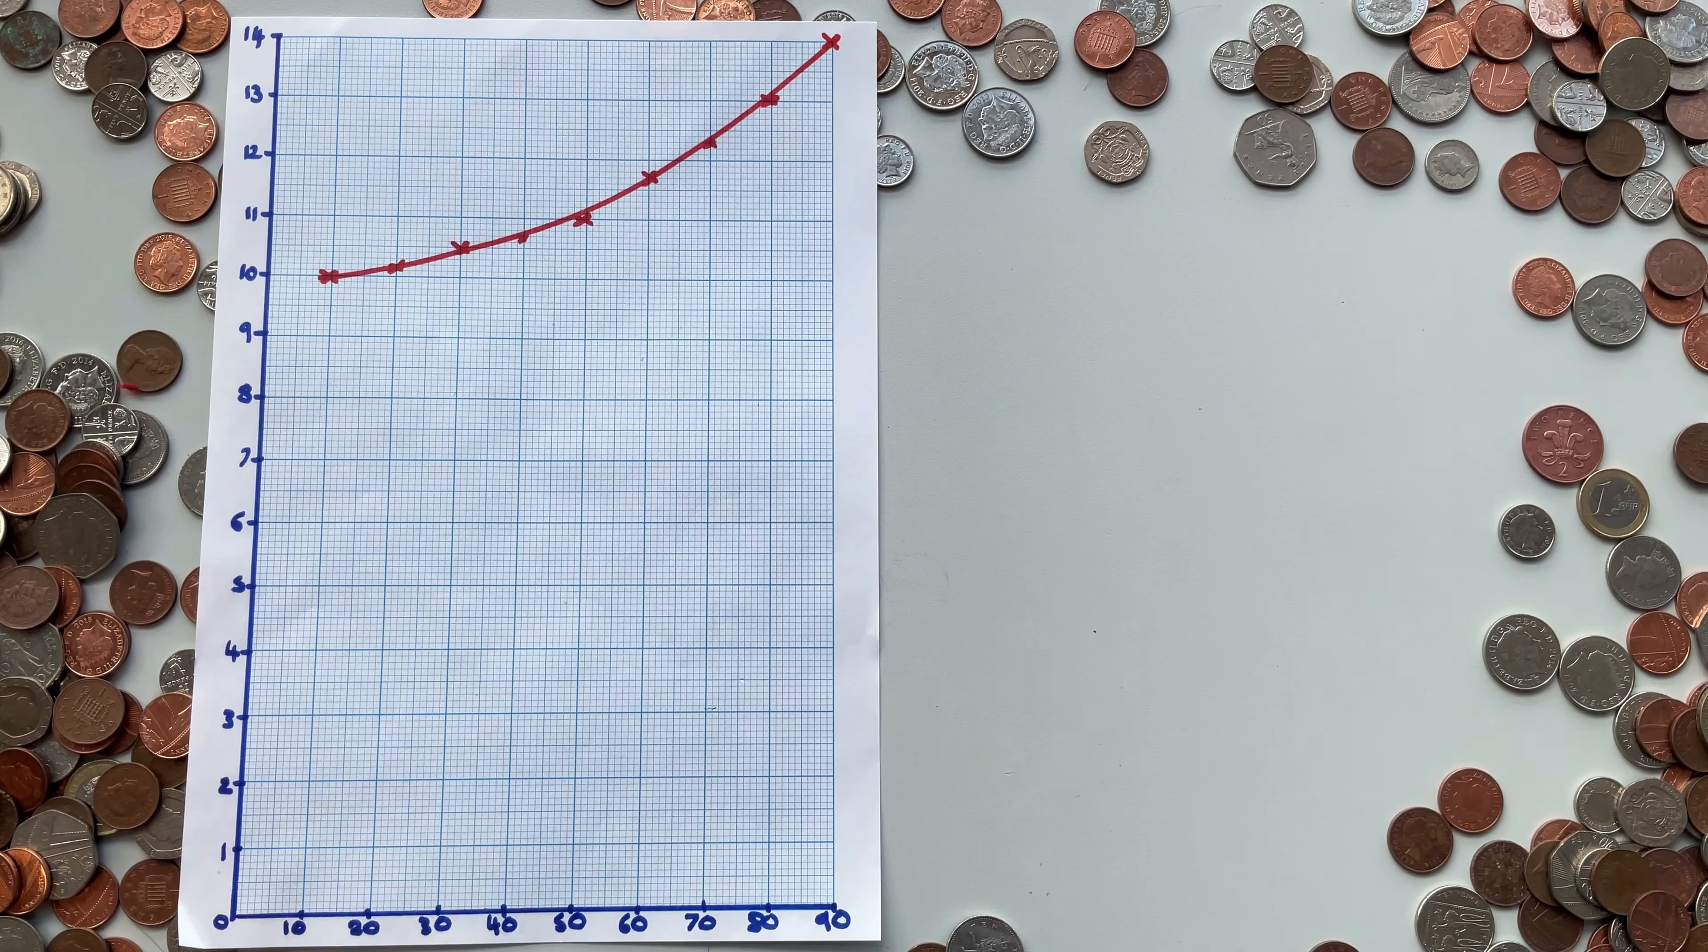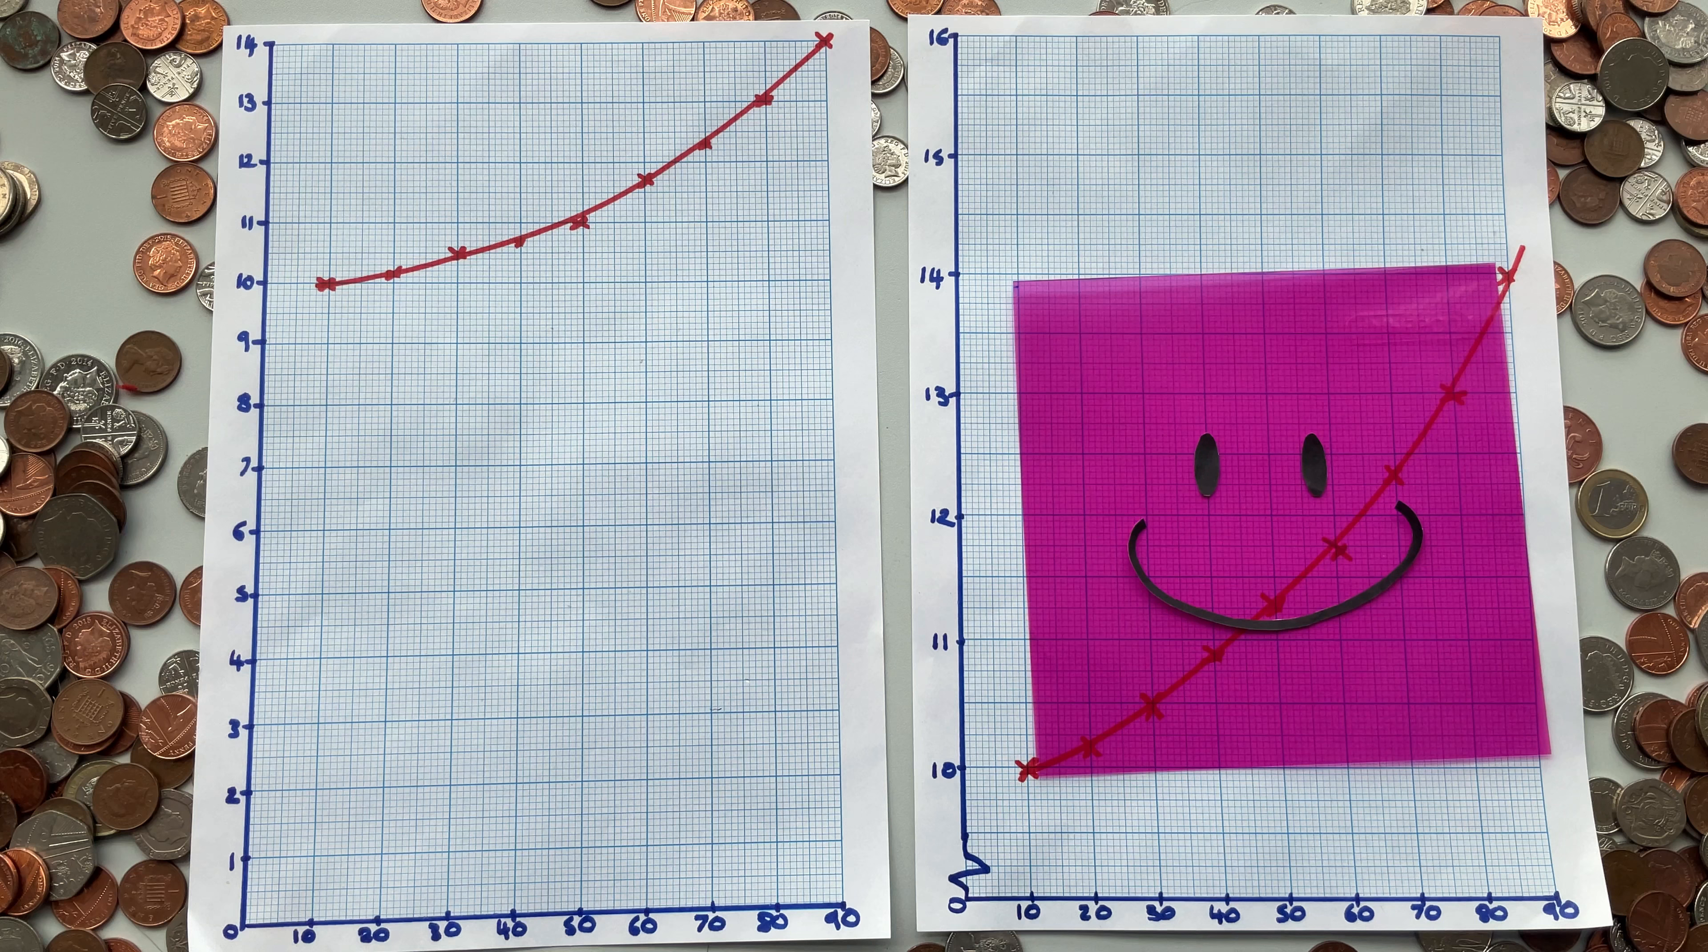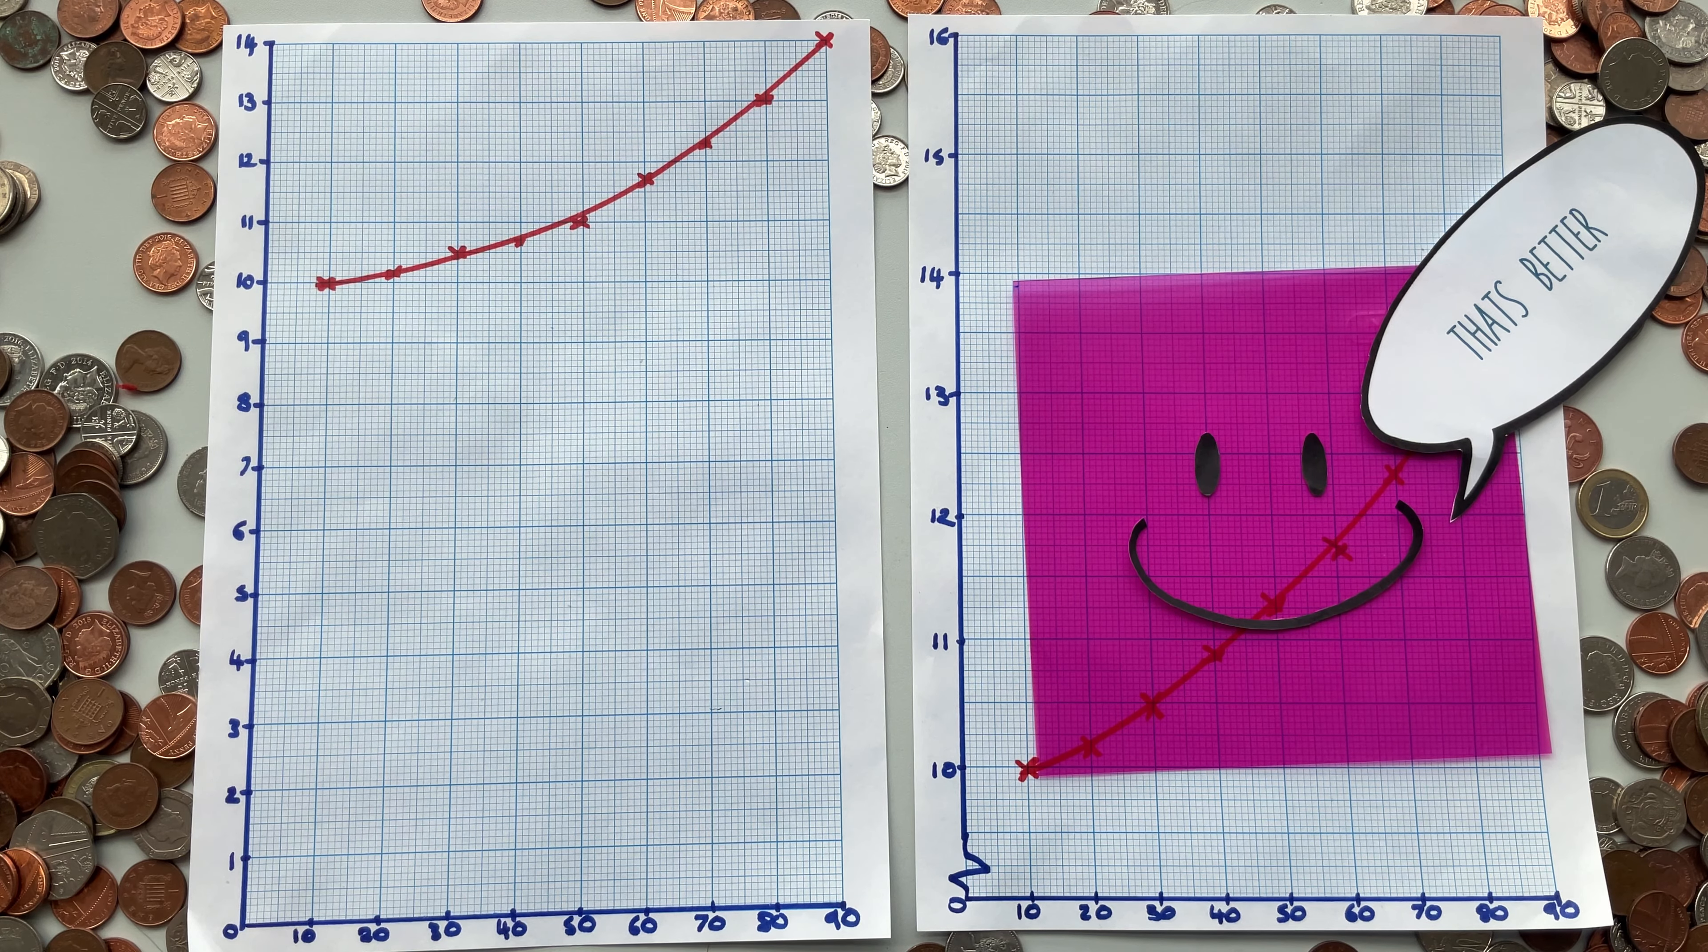If we put an imaginary square on this graph from the start of the video, it's clear that it's squished. The y-axis is too small. Whereas the second version of the graph has an axis break, a much better scale, and the imaginary square covers over half the page in both directions.